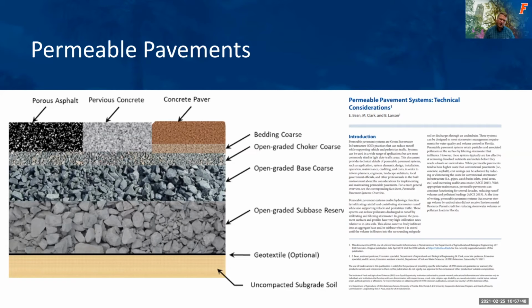Porous asphalt looks much the same. It's oftentimes really difficult to tell porous asphalt from regular asphalt. But then you have concrete pavers or permeable pavers. These pavers allow water to flow through small gaps in between the pavers. And the rate that water flows through these pavements is so high when it's new that we'll often recommend that you can put 5 times the amount of drainage area to that pervious area, as long as you have enough storage underneath.